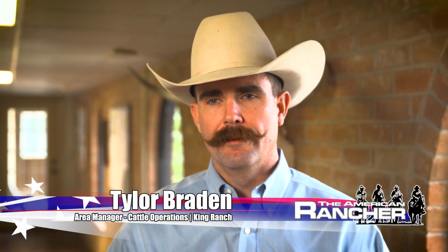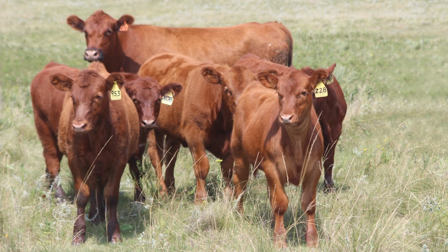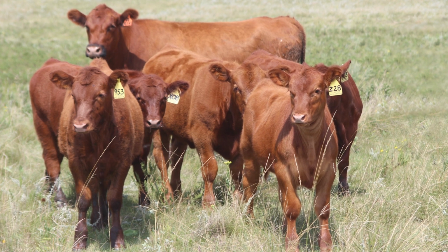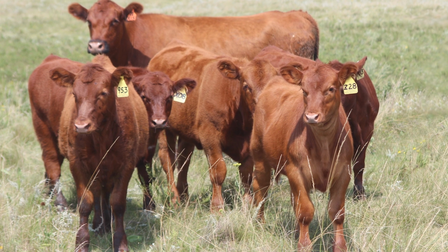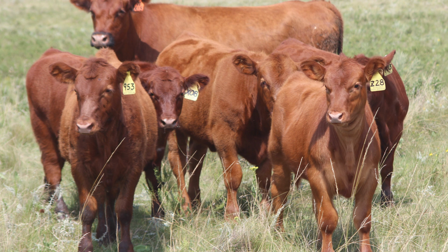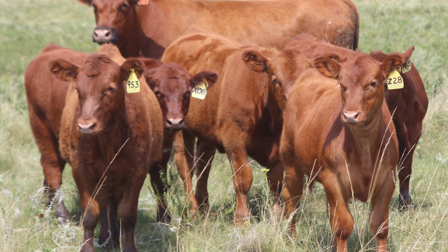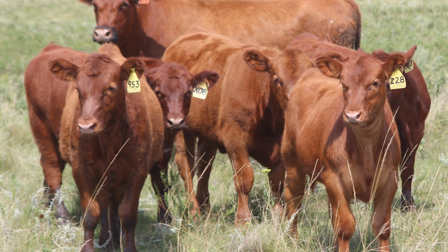I think the American Red offers something to the industry that's very valuable, particularly throughout the Southeast. It's an animal that fits the cow-calf operation and their production environment, but allows them to compete better on the feeder calf level. And commercial producers using American Red genetics will have the option to enroll their feeder calves in the new American Red tagging program, similar to the well-established and profitable Red Angus FCCP tag program.